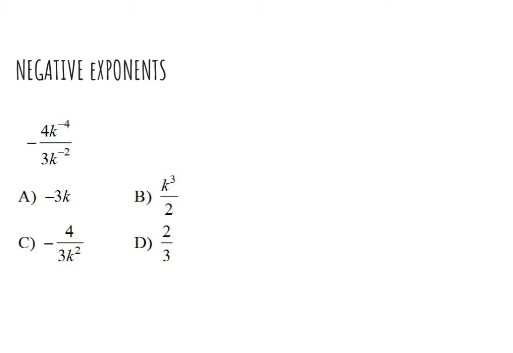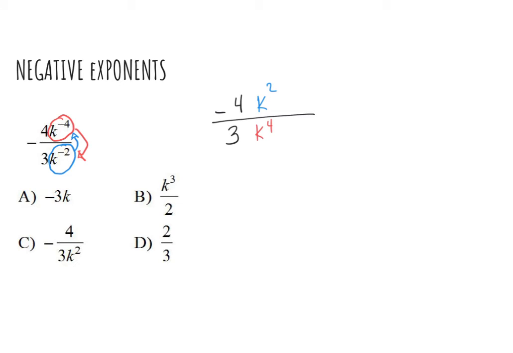So first you want to try and remove your negative exponents. This k that's being raised to the negative 4th power is going to go down to the denominator. But also this k that's being raised to the negative 2 power is going to go up to the numerator. So I'm going to rewrite my problem so I don't get confused. Negative 4 stays on top, but now I have k to the second power, because once I move its place, the exponent now becomes just a regular exponent. And then this 3 stays on the bottom, but now this k to the 4th comes.